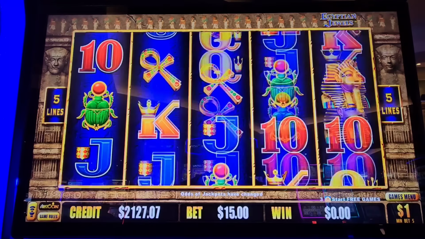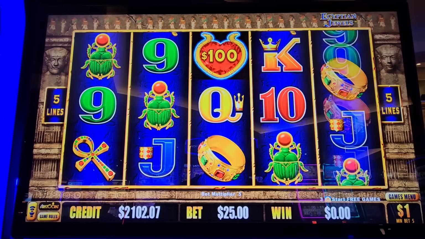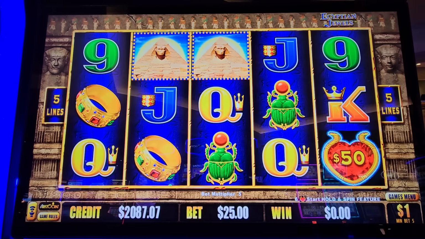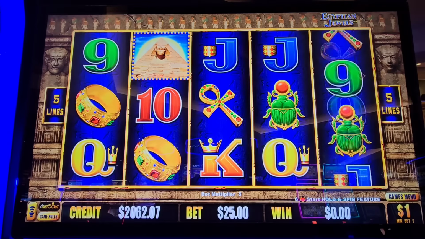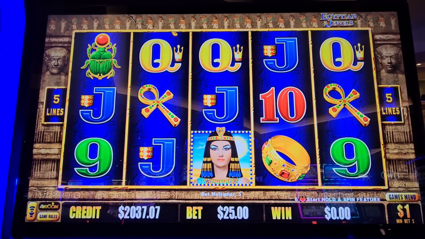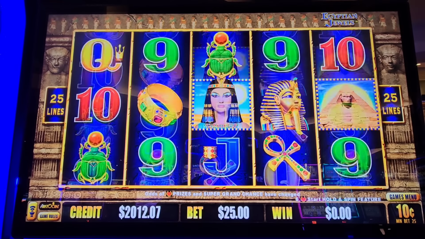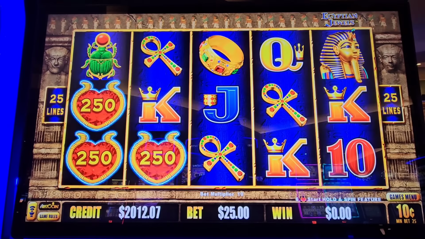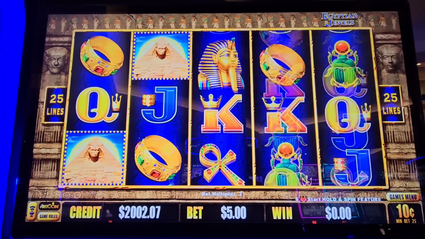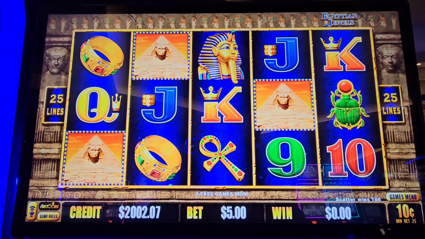Try a $15 bet. Let's try a $25 bet. One more. One more. $25 on the 10 cent. Oh, okay. I was just going to take that, but $5 bet bonus. See how we do here.